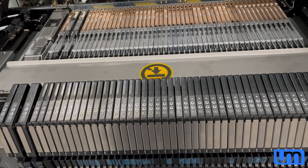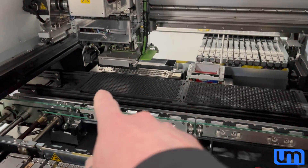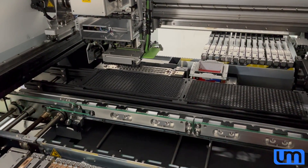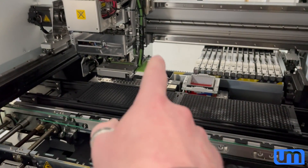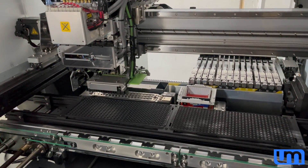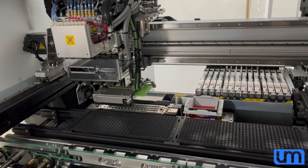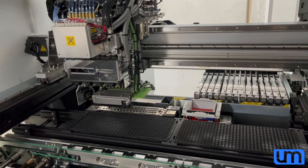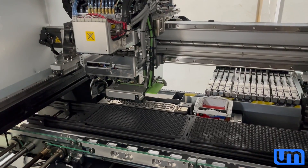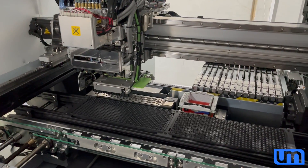Something new in here that I worked on this week — something I've been wanting to do for a while was to see if I could move trays inside. This is officially not supported. The mechanism and everything about the way trays work are either on the back feeder positions — either the static tray feeder or their fully automatic massive tray machines — and they're all designed to go on the back. The software assumes that trays go on the back; it's not like the Chinese software where a tray is just an array of parts you can put anywhere on the machine.